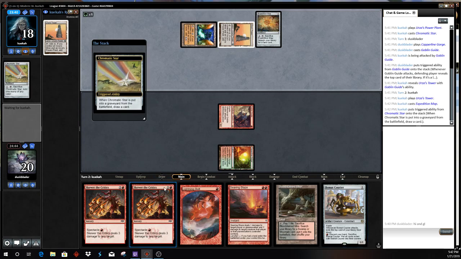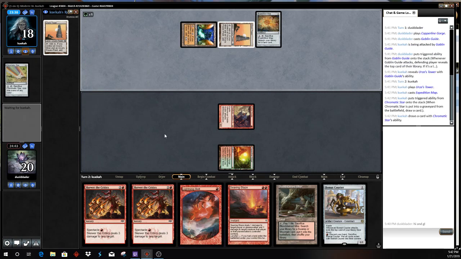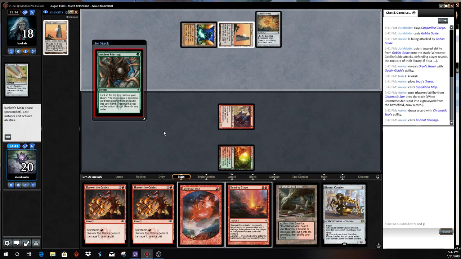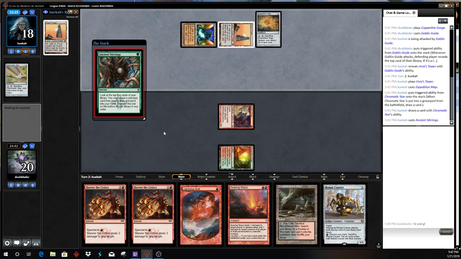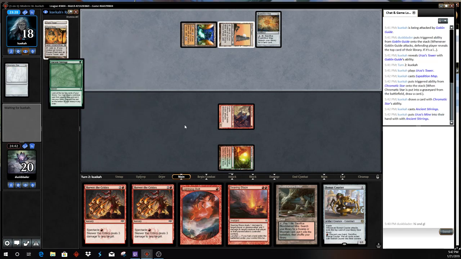Next turn, Bomat Courier, Skewer the Critics. And the following turn, Bolt, Skewer the Critics. Yep, opponent with a pretty good Tron hand. Depends on what their payoff is, if their payoff's Karn or if their payoff is... Alright, so they're going to have Tron on 3, which kinda sucks.